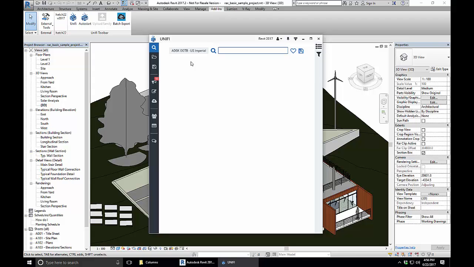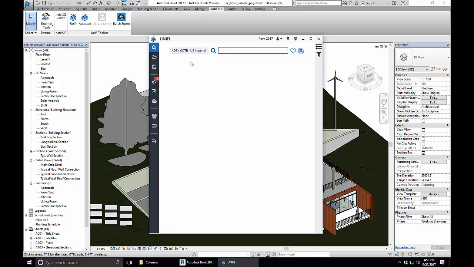Okay, so a lot of that stuff is typically contained in your template files, and UNIFI allows you to store that now as elements, each as separate elements inside of UNIFI, and you can organize it and bucket it in different ways without duplicating your content like you would traditionally have to do in your template files, right? Your template files tend to be a hard maintenance thing. And we want you to be able to reduce the footprint of those template files to be more structured around your firm-wide settings and things like that.